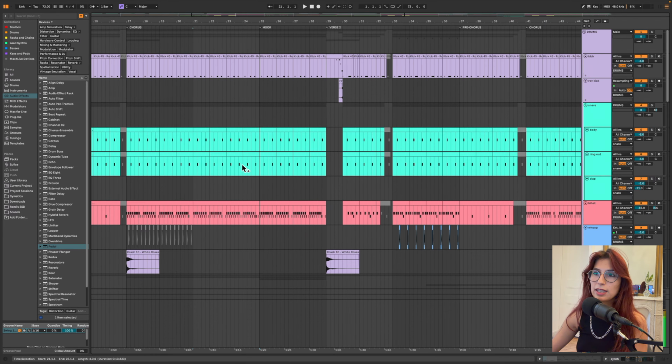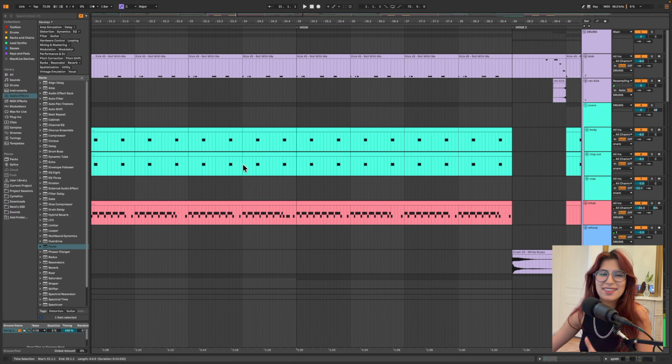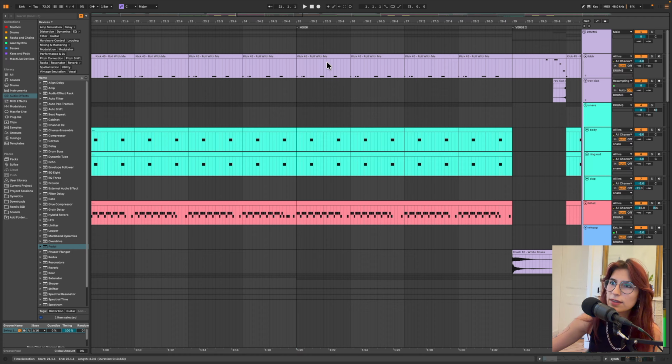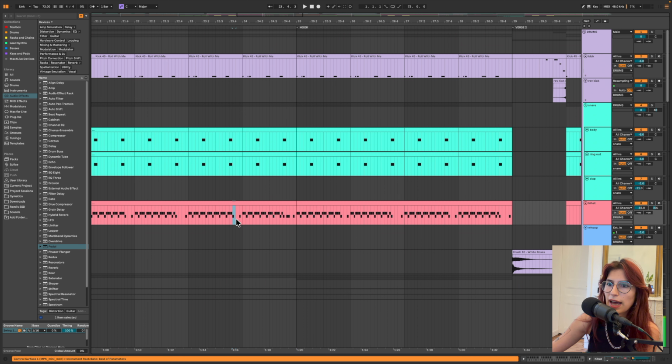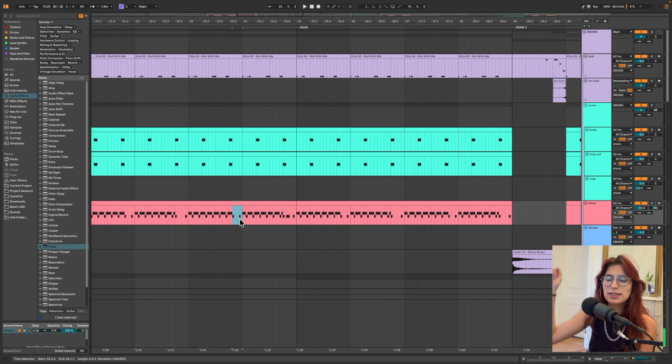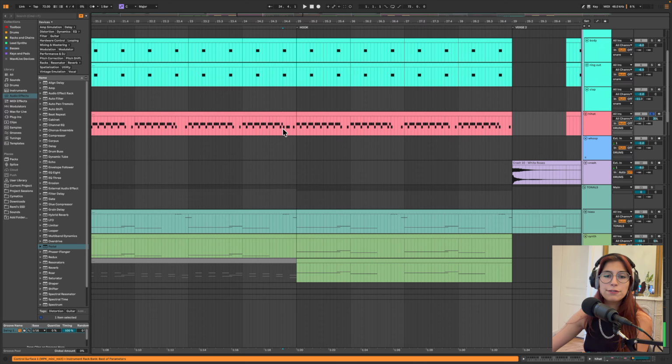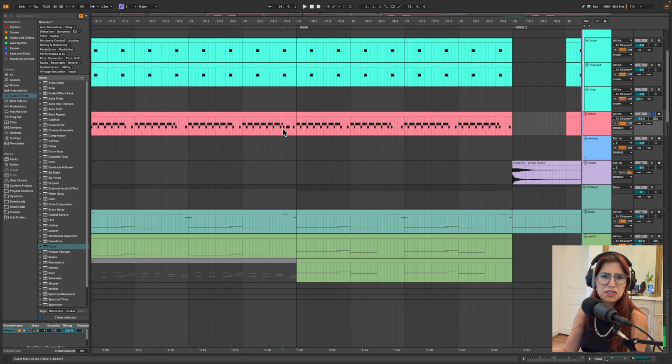This one is really tiny because we want to maintain the energy, right? We're not killing it entirely and we're not bringing it up from zero. It's going from powerful to powerful, so something subtle is of the essence. The only thing that happened here is the hi-hat pattern changes just slightly. Normally we would just have these two hats like this. And now we have a few more hats that make it feel a little different. That may seem almost imperceptible, but in the context of everything, this is what it sounds like.